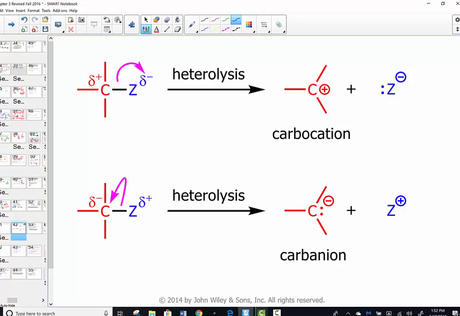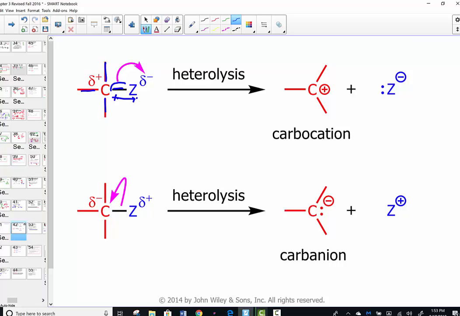We have carbon, which has 4 bonds, so it has a completed octet. If the attachment to this functional group is more electronegative than the carbon itself, this could be an OH, it could be a halogen, it could be numerous things that are just more electronegative than the carbon. It results in a positive charge on the carbon and the electron density being pulled towards the more electronegative Z, negative, whatever Z might be.